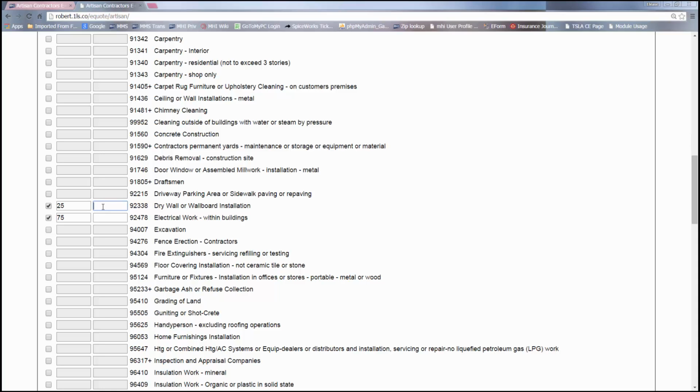However, this revised version of our module gives you the flexibility to distribute the owner's payroll in accordance to the work he actually performs, rather than distributing it programmatically among the selected class codes. We hope this will give you a more accurate quote up front and fewer questions and discrepancies at audit time.